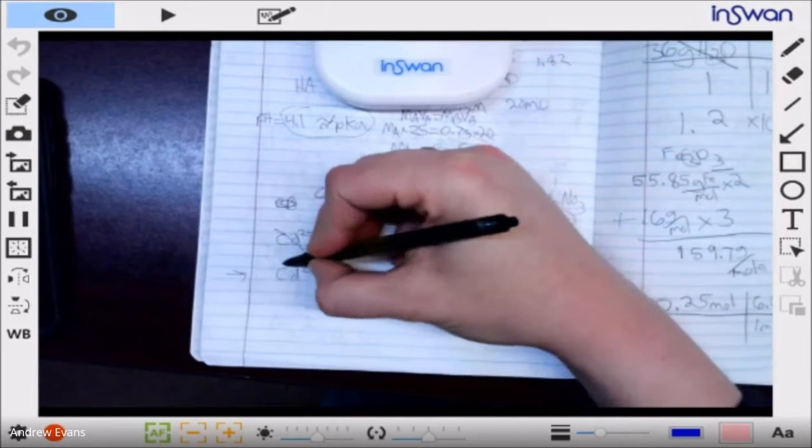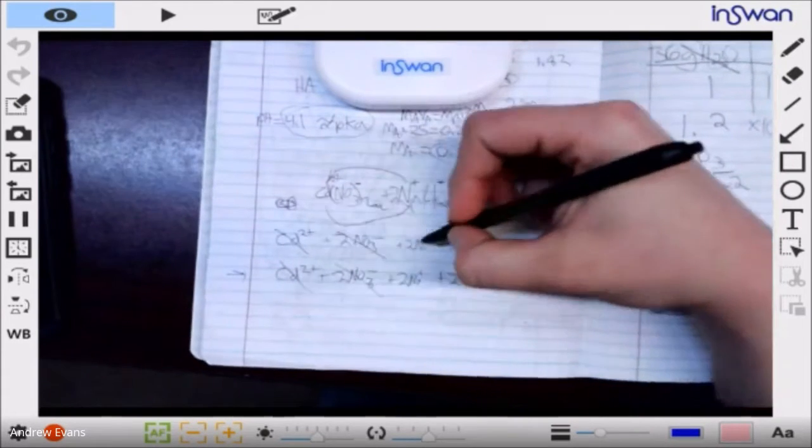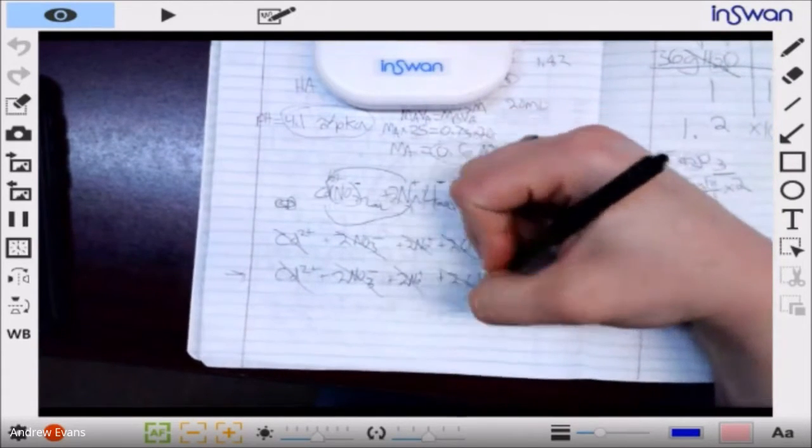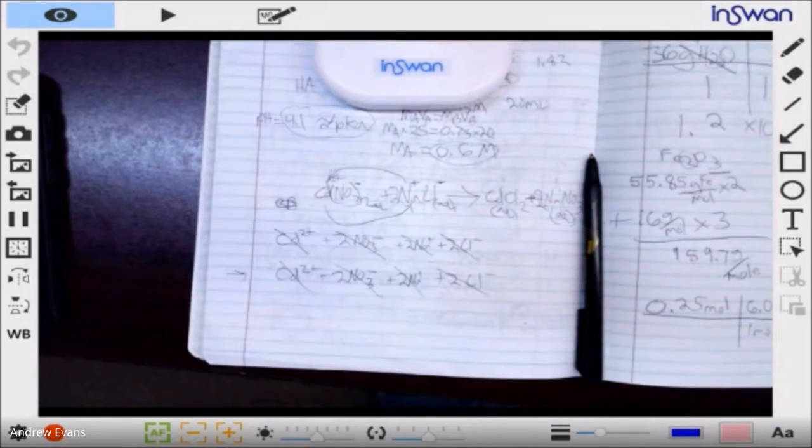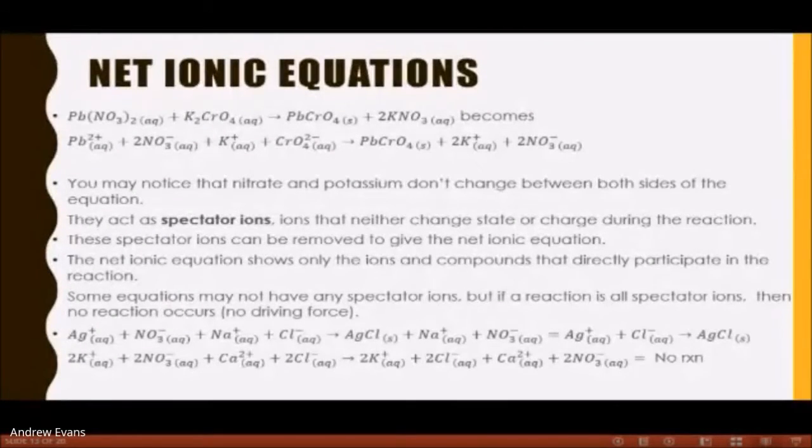we see there is no change. Everything gets canceled out. And so there's no net reaction in the long run. And that's one of the things we have to recognize. No solid is formed, no liquid is formed, no oxidation state is changed. We have no net reaction. We have no driving force.